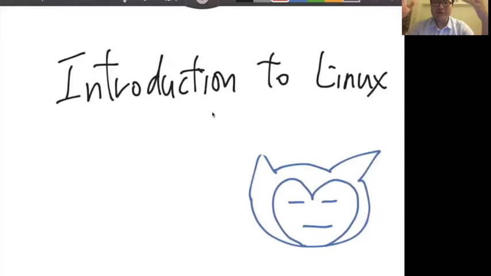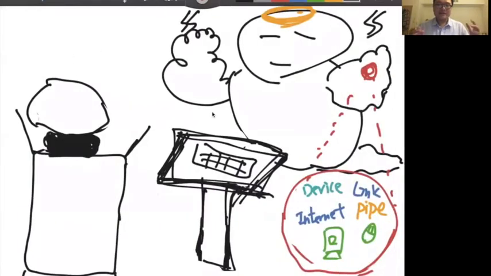Today we will start to talk about our Linux systems. Today will be an introduction to Linux systems, how Linux systems manage your source code, and how we use some resources in our operating systems to make our programs stronger and more powerful. This is today's topic. So let's see this picture.